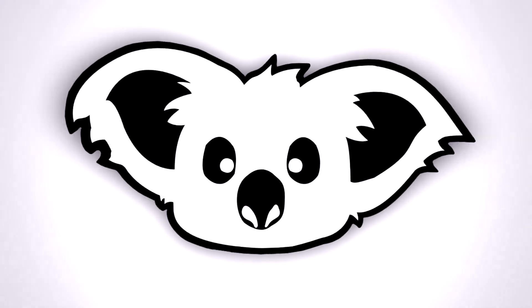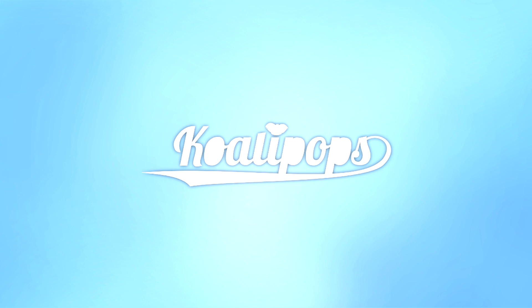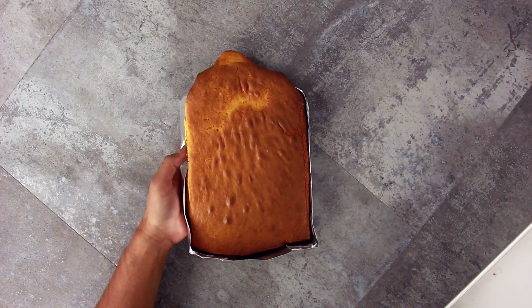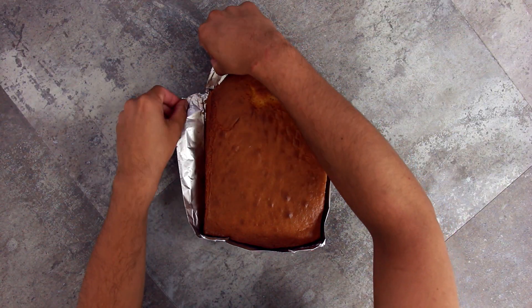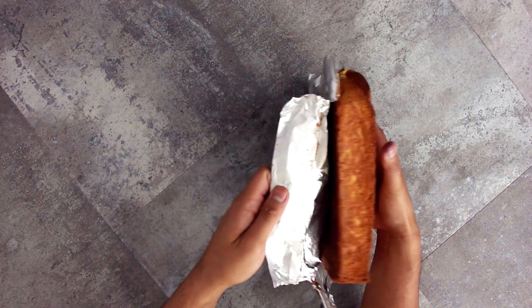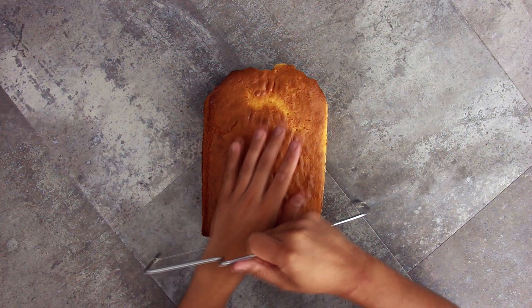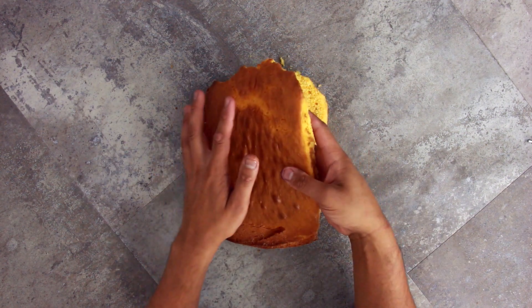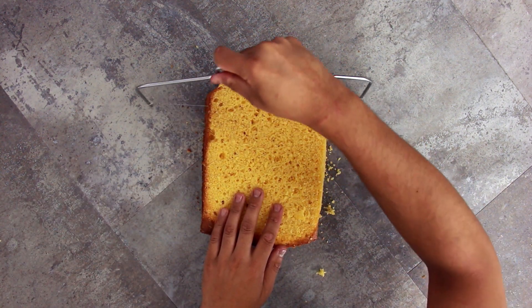Let's get started. Now for this cake I'm using a homemade bacon pan — I made this out of tinfoil. As you can see it's kind of leaking at the top, but that's okay because it's a perfect size and we're just gonna carve that mess away. I'm gonna take my cake leveler and just run it through to get the top layer of cake, then run it through a second time to turn this into two even layers.